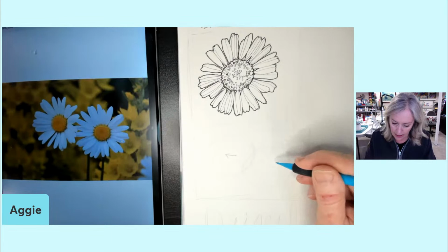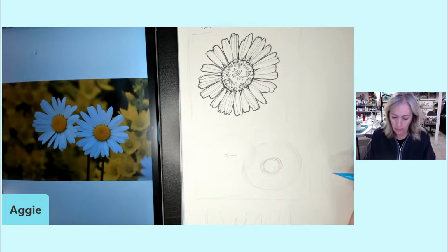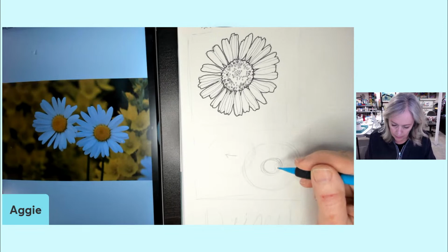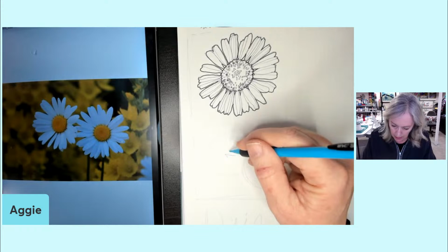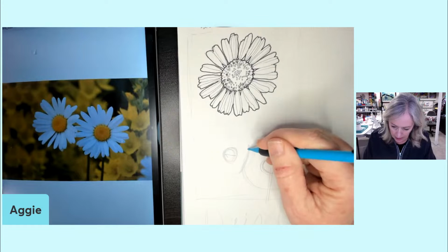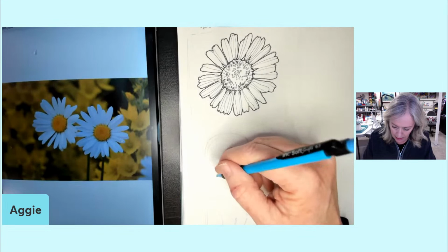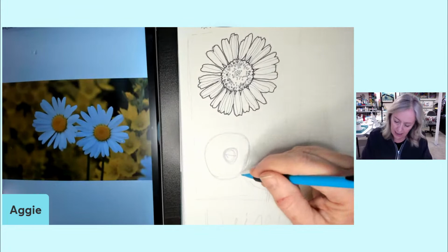And again, I'm going to look at the size of the center in relation to the petals. This one, the center seems a little bit smaller. And then you should always draw the stem as if it's coming out of that center. This one, we're going to go ahead and put the circle in here, the center, like here. And what I want you to notice is that it kind of comes like this, and it's much wider on this left side of the flower because these petals are foreshortened. So it kind of looks like an egg in a way. So see how it's lopsided?